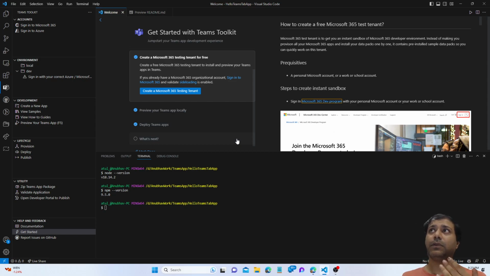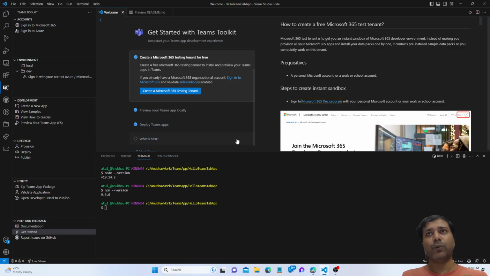Think of it this way: your Teams runs not on local but rather on Microsoft.com, at teams.microsoft.com, and for an app to run on Teams, it needs to have certain things. An app on Teams is nothing but a web app which is embedded using iframes. Think of it that way, straight and simple.